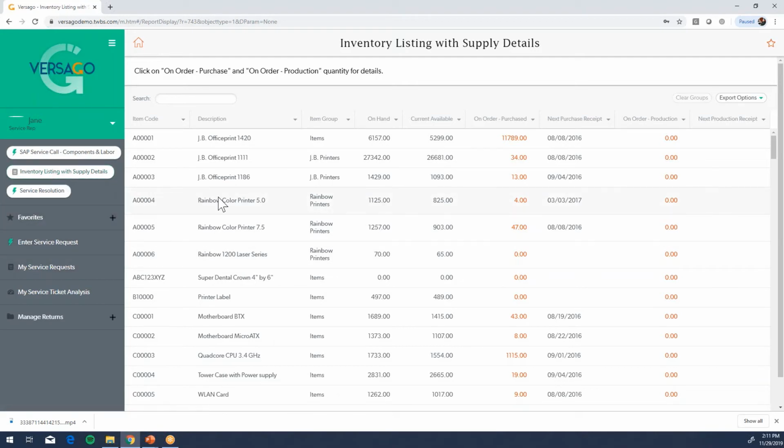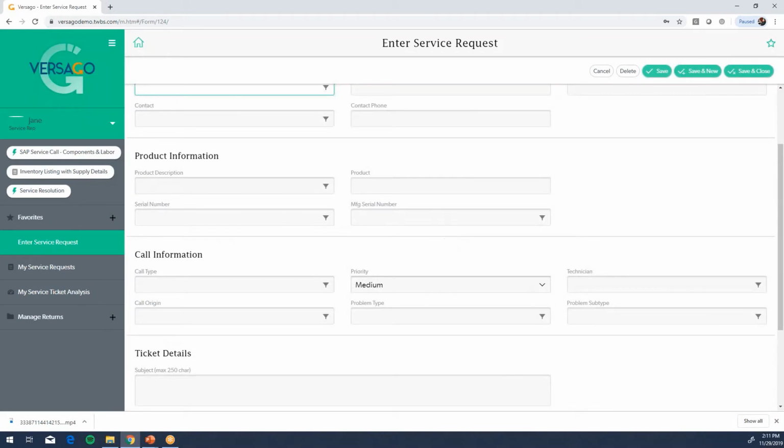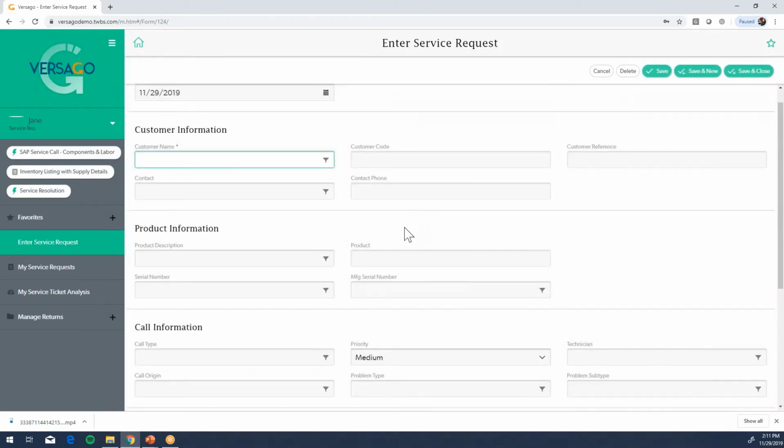So basically, from the Versago platform here, Jane has the ability to see her service tickets. She has the ability to add an additional service request. As I mentioned, she's at the customer site and the customer starts piling on service requests. This allows her to keep track of who approved that work to be done, so that when the invoices are generated, it's correlated back to who approved that work, so there's no delay or reconciliation issues when trying to collect the AR invoice.